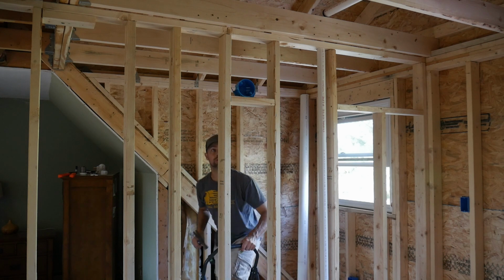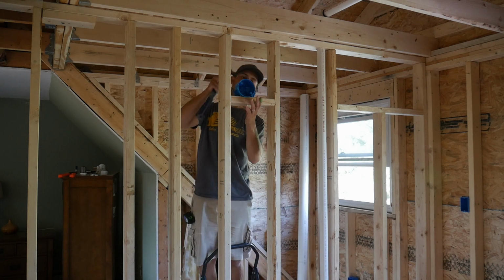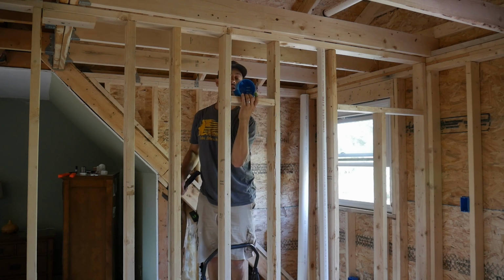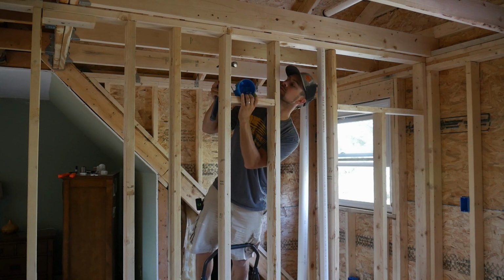Actually remembered to put some boards across so that I can get the lights in the middle of the vanity, or not even in the middle, over the sink, which is what we want.